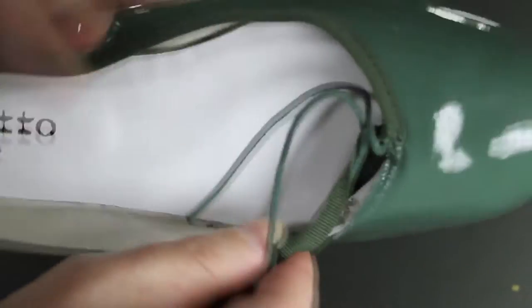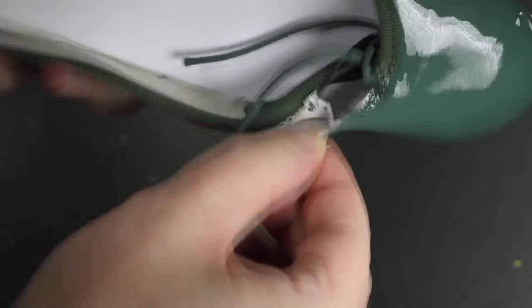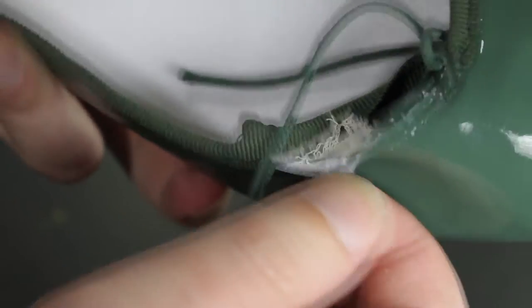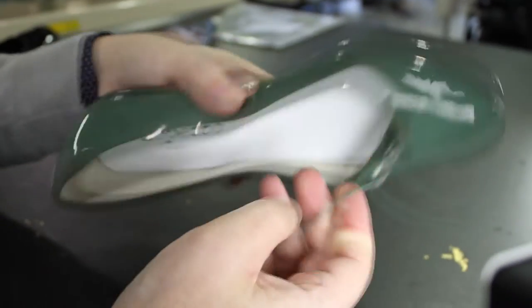Actually, it's a knit — it's not canvas. That's a knitted fabric that's been glued onto the back of those. And you can see that it is actually patent. I'm not as sceptical as I was. I suppose it's just such a funny finish, maybe in this colour as well.